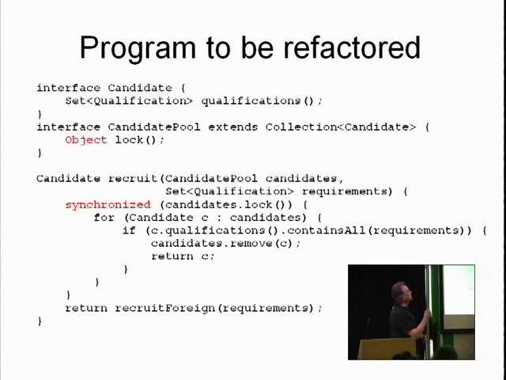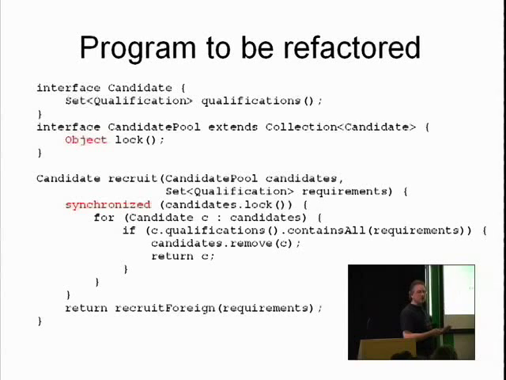And in fact, here's how we recruit someone, right? We have the candidate pool as an argument and the set of qualifications, and we're going to return a candidate. And what we do is we synchronize on the lock, we go through each candidate in the pool of candidates, and if the candidate's qualifications contains all of the requirements for the position, then we remove the candidate from the pool, and we return the candidate. We're done. We found the answer. And if we go through all of the candidates and we don't find anyone, then we call this other method for recruiting someone outside Mountain View. Maybe we try and find someone who's applying for a position in the Zurich office, for example. This way, hopefully, we always end up hiring some candidate.